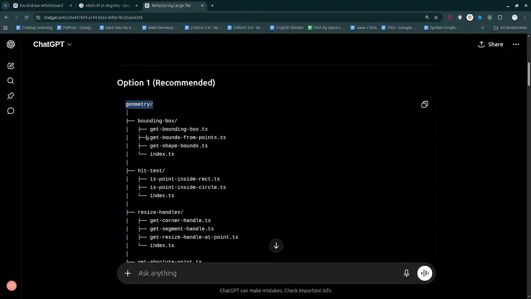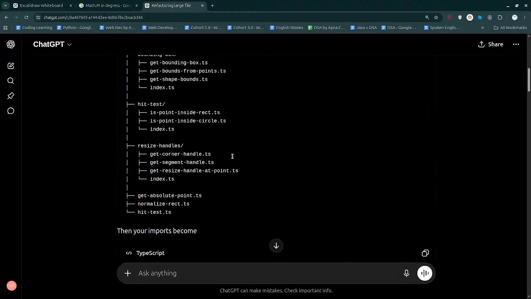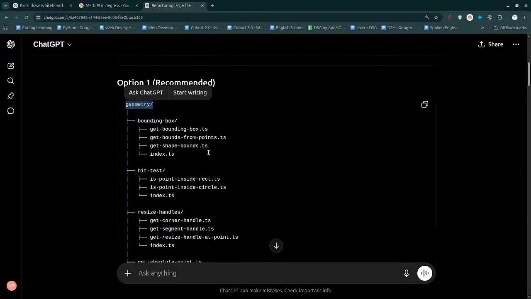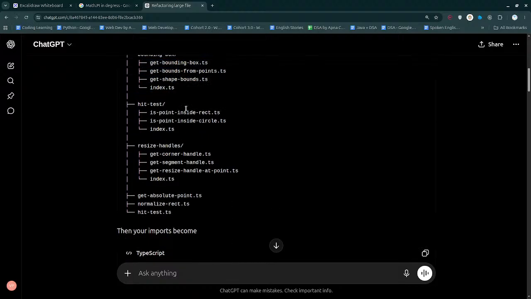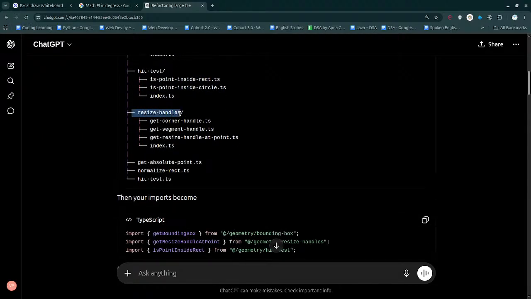Inside geometry I'm supposed to have different folders. So when it comes to bounding box: get bounding box.ts, get bounds from points, get shape bounds, index.ts. Hit test: is the point inside rectangle, circle, index.ts. Resize handles, and get absolute points, normalize, and hit test.